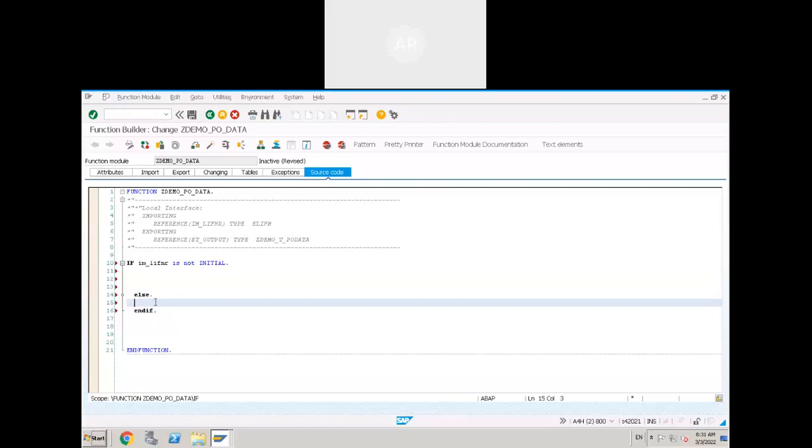But in function modules, we cannot use messages. Instead of that, what we need to do? We have to raise exceptions. For that, first we need to define the exception like this.